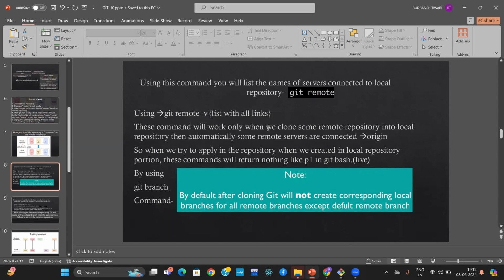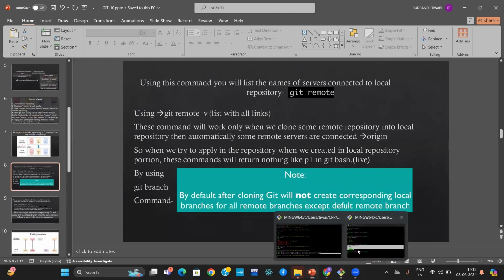This command will work only when we clone some repository into the local repository, then some remote servers are automatically connected. That is origin, I explained also. When we try this in a repository we created locally, these commands will not return anything. I explained why these commands are not working in this case.